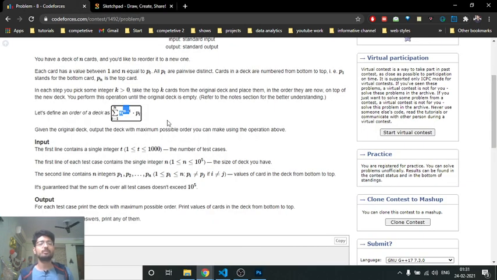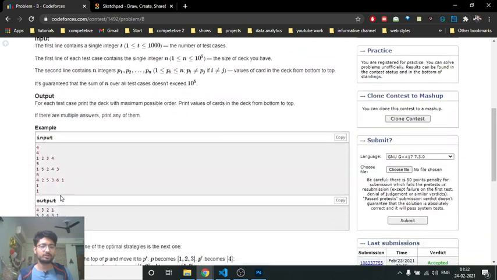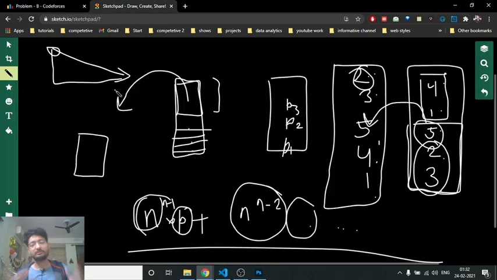So you somehow want to make the first element the maximum, the second the next maximum, and so on. You actually have to place them in decreasing order, which means that the first element will be the maximum. As you can see, this is the first element which is maximum, the second element is the next maximum, and so on. So you just have to make the elements decreasing.